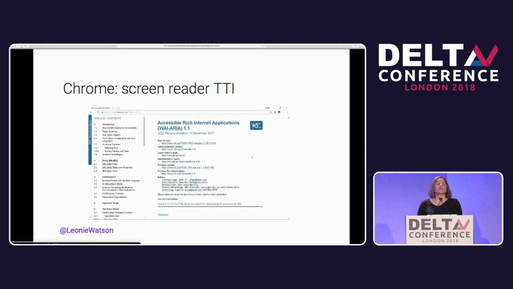So that first piece of text you heard was the title being announced out loud, and that's pretty much the equivalent of most people's time to first interaction, time to first render, but the delay of 4 or 5 seconds before the screen reader had got hold of the accessibility tree cache was pretty noticeable. It's a long time, especially when we know in general performance terms that a delay of a second is enough to have a serious impact on things like conversion rates.